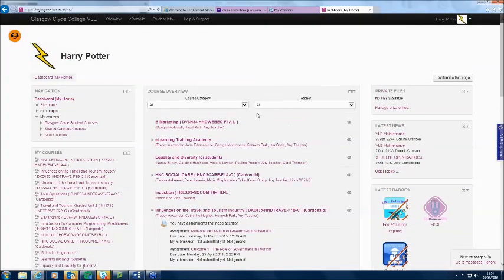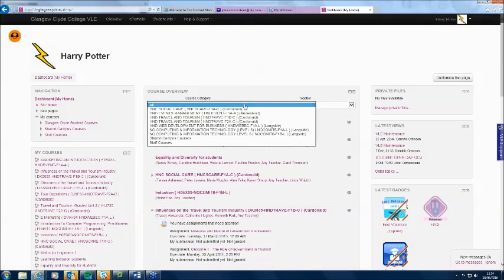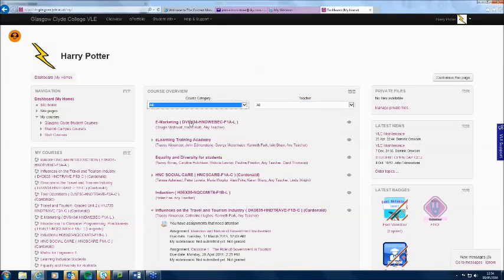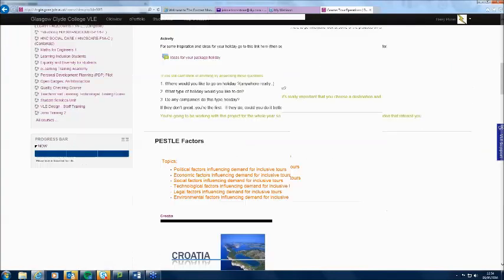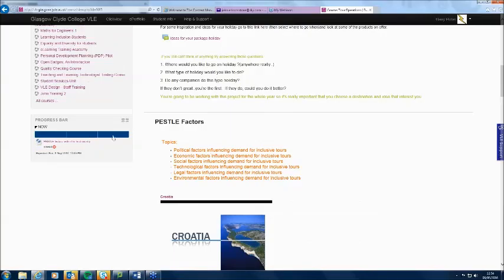I'm on my home page, and what I'm going to do, I'm going to use the home page filtering drop-down boxes to choose only HND Travel and Tourism 2, which was where that unit was, and it was this unit, DJ9 P35. So I'll go into that unit where I've added the progress block, and I scroll down, and Harry gets roughly the same view of it as well, except his view is for him alone. So all he has to do is look at the progress block here. He doesn't get any overview of all the students, he just gets his own. So it's either green or blue for him.